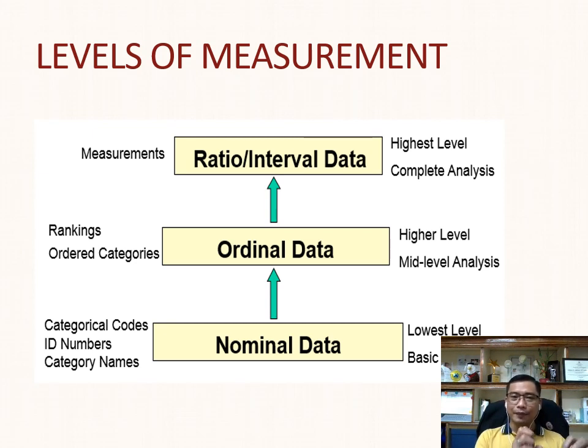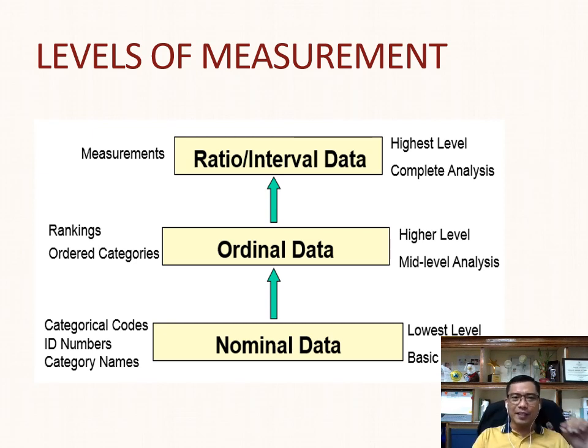We can actually provide them with a sequence, but not necessarily is the distance from your first choice to the second choice equal to the distance from your second choice to the third choice. It's just like in politics right now when you do surveys wherein one is too far from the rest, but when you compare them, you only rank them into first, second, third, and fourth. You could not really determine the distance between 1 and 2 and 3 and 4.